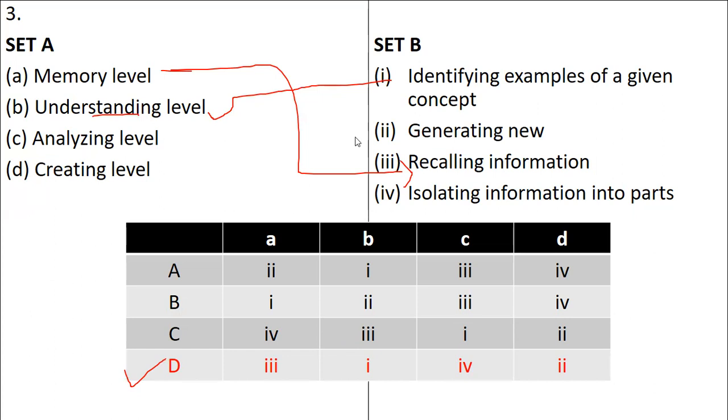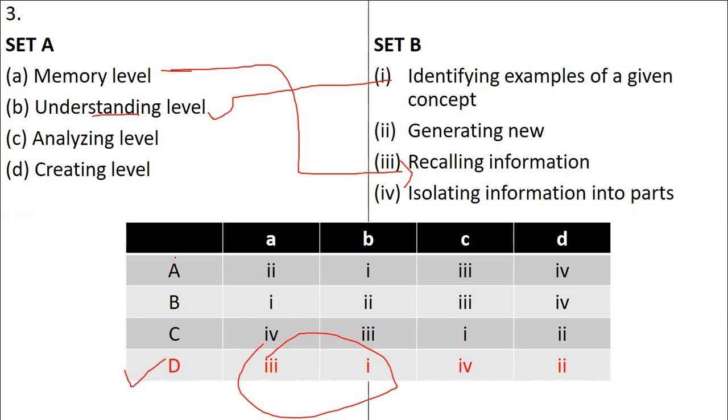So if you see now, in case, let's say that you have never learned analyzing level and creating level. But if you see, A is 3, B is 1, and in none of the pairs this matching is given, so this becomes the right answer. And such similar hints are given by UGC NTA NET so that it becomes easier for you, right?